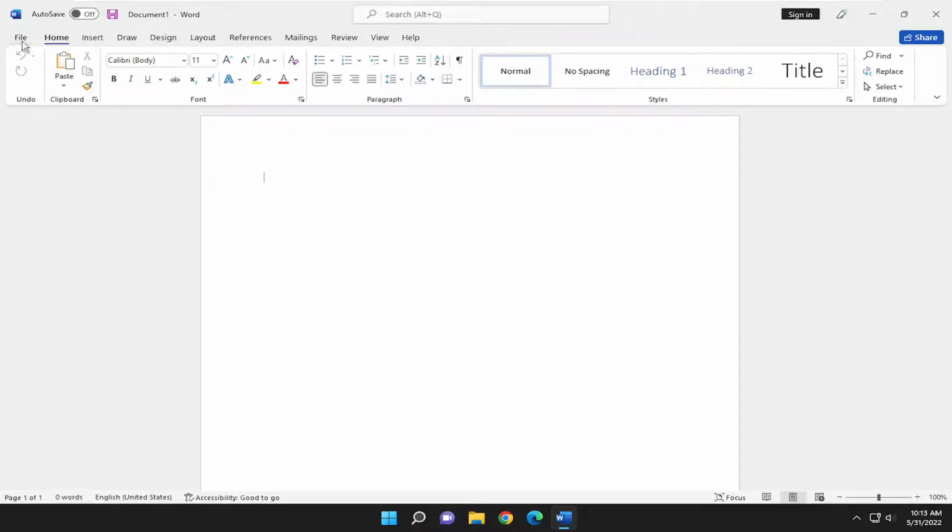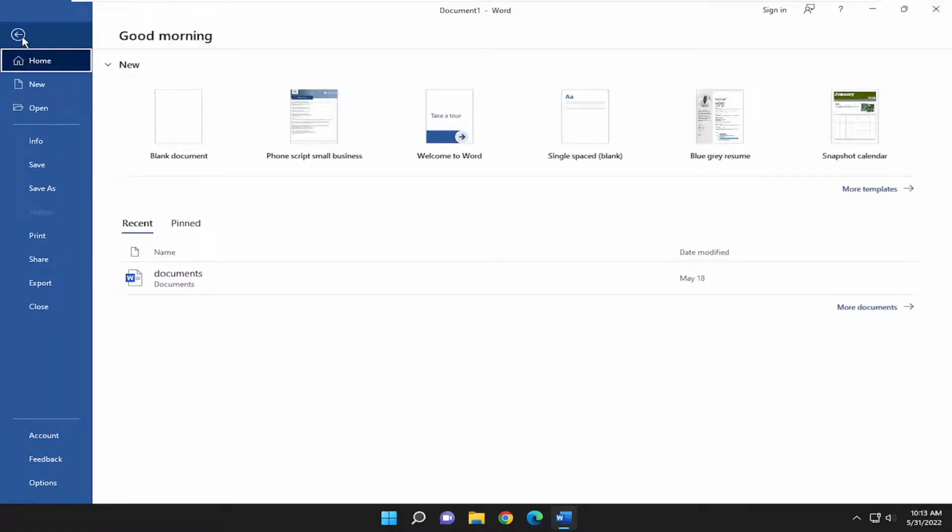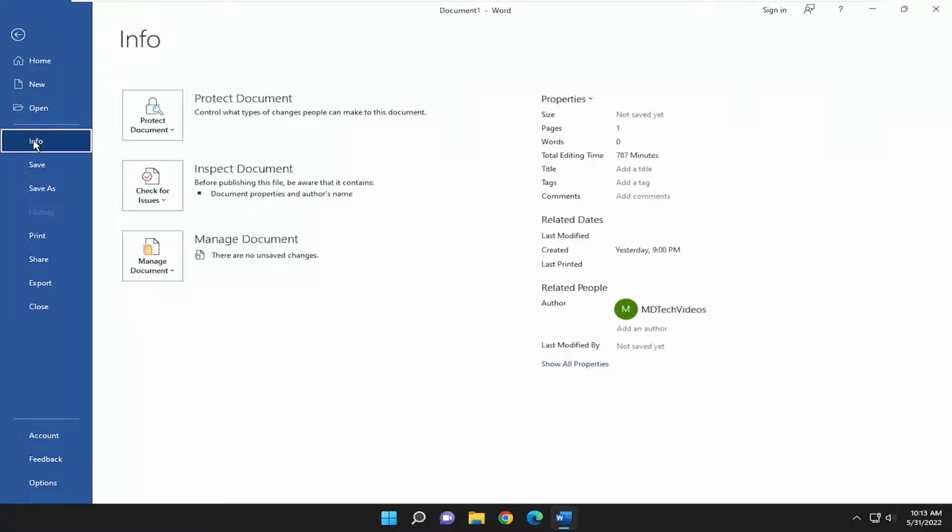So all you have to do is select the File tab up at the top left, and then go down and select Info on the left panel here. On the right side, you want to go underneath where it says Properties. And if you want to add tags, you just click on the Add Tag field. And there you go, you just add tags. You could put a comma next to them to add various tags, different words you want to add as tags. So, pretty straightforward process on that, guys.